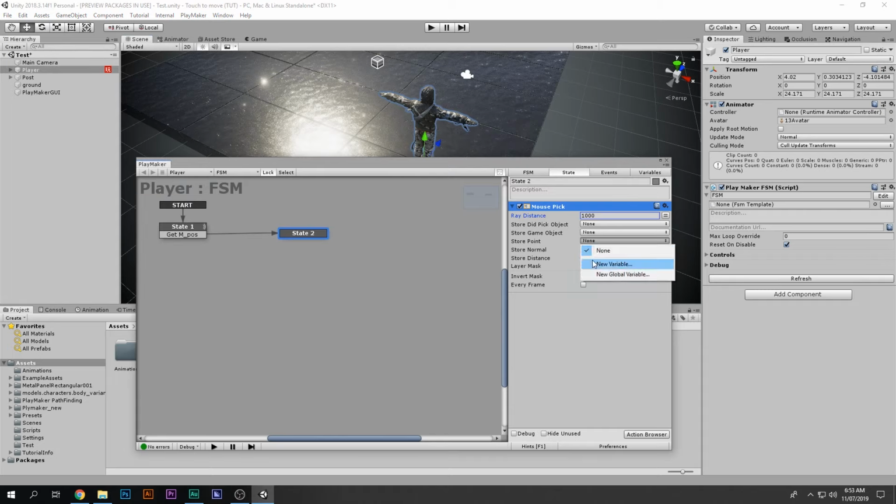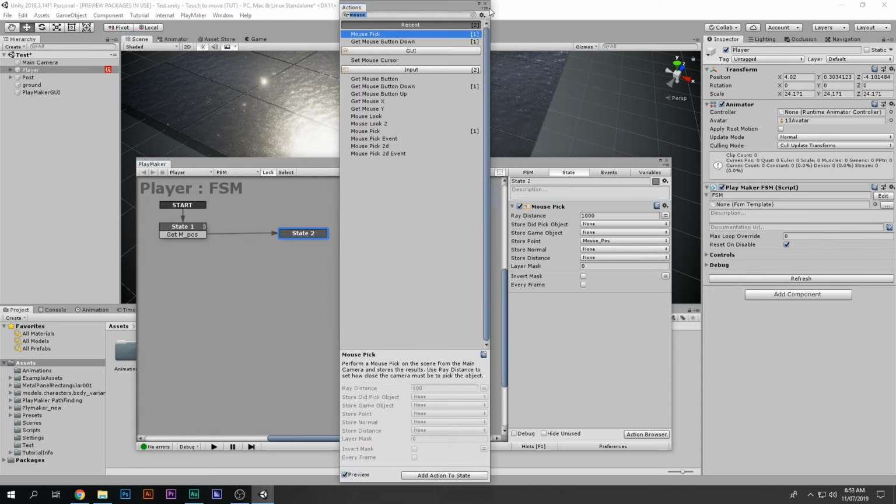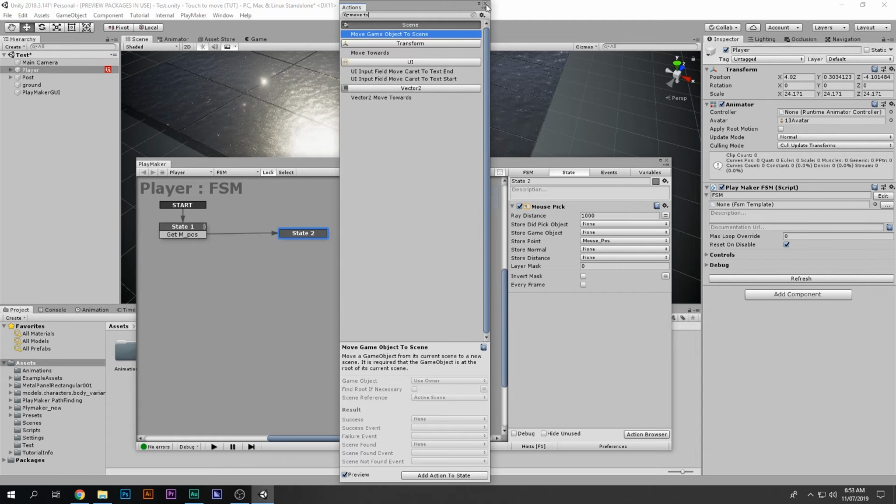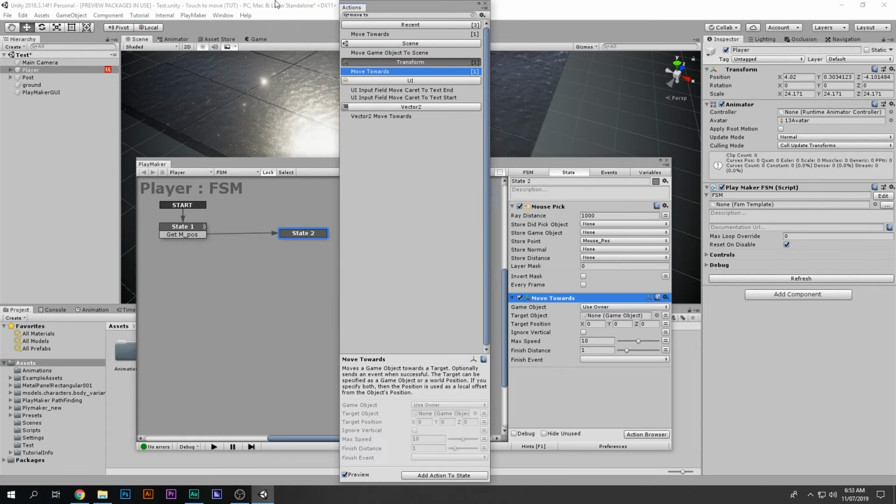So we're gonna store that in a new variable called mouse position. And then when we do that, let's just make a simple thing. So move towards. Right now we're gonna say move towards, and then later on we can change it.